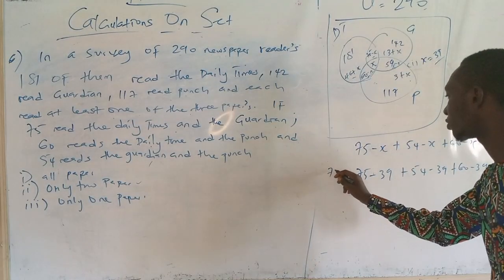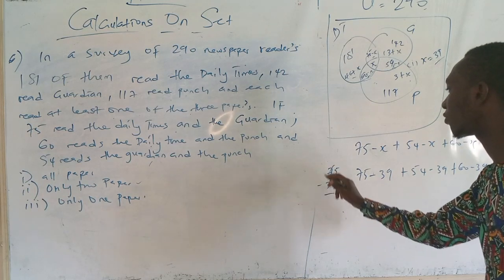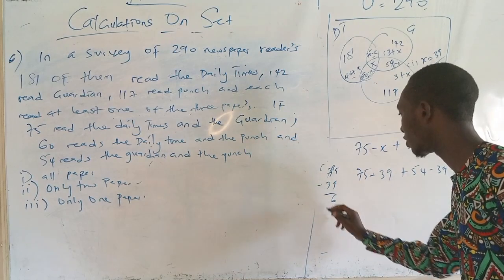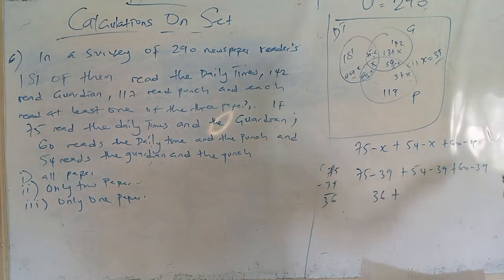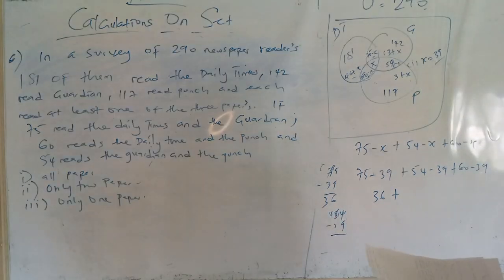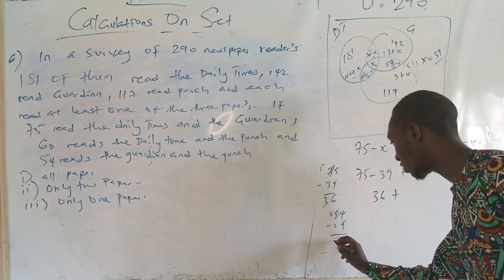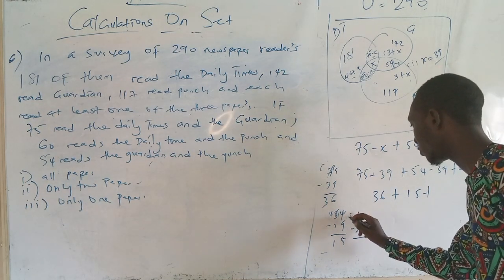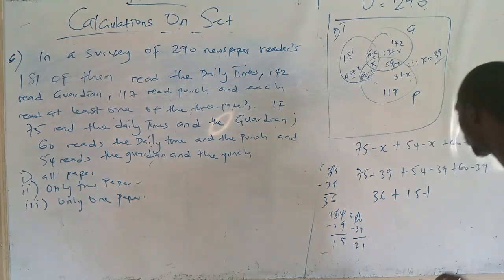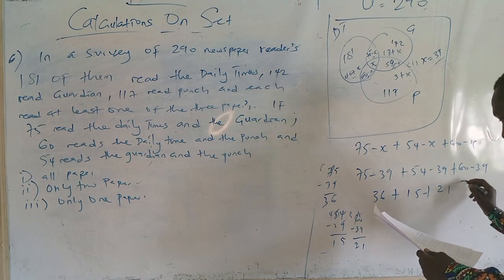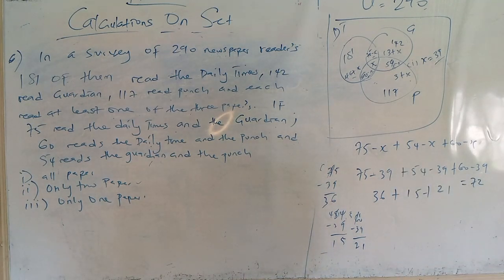Let's do it together. 75 minus 39. Take 1 from there, 6. 1, 15. Take away 9 from 15 becomes what? It becomes 10, 11, 12, 13, 14, 15, 6. 6 minus 3 is what? 3, 36. 36 plus 54 minus 39. You can punch this with your calculator to make it easy for you. 54 minus 39 is what? 15. Plus 60 minus 39, that's 21. So adding this together, 36, 15 with 21 will give us 72. So for only 2 papers, you got 72.